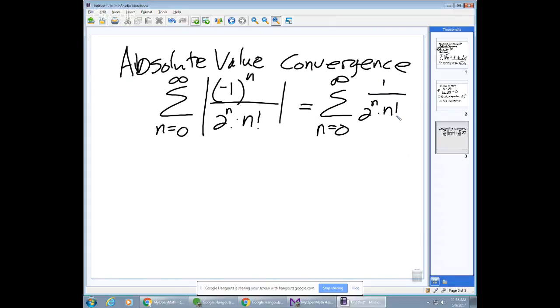Okay, so this is a new series. It doesn't alternate anymore. We lost the cancellations. So first thing I do to a series like this is I think, okay, can I apply the divergence test to this? And we just checked a minute ago, do those guys go to 0? And they do, which means the divergence test tells me nothing. Okay, so I'm just going to make a note. I thought about the divergence test, and it was not helpful. Evidence of that is on the previous page where we thought about this limit.